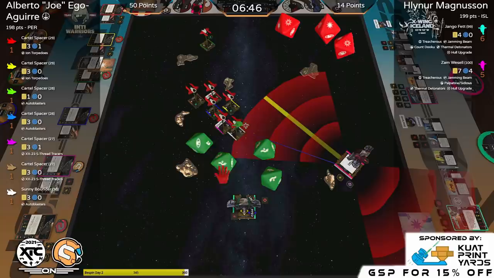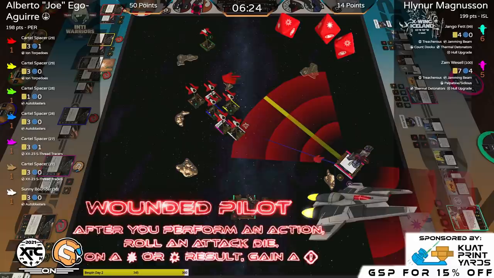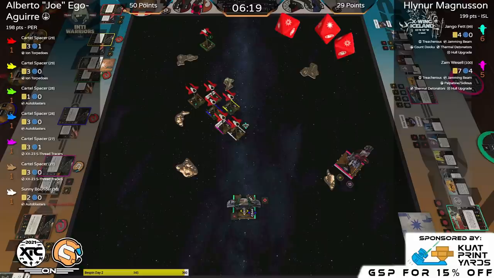Looking for some luck here, trying to take a ship off the board. One crit gets through. That is a wounded pilot on the Sunny Bounder. All right, there's the set of points you needed. And on the most expensive M3A as well. But what will it cost? Everything. It might be. It might be. Yep, because at this point now, Alberto's leading by 21, so Magnusson needs a full M3A to lead.